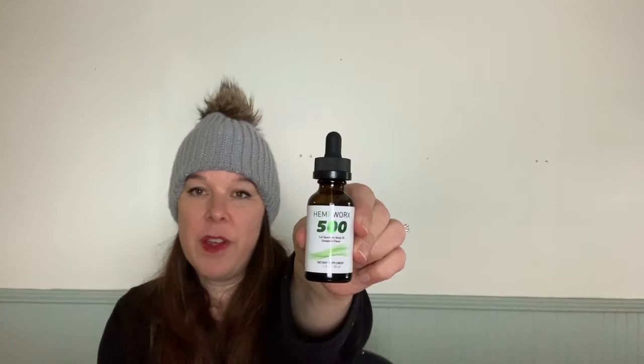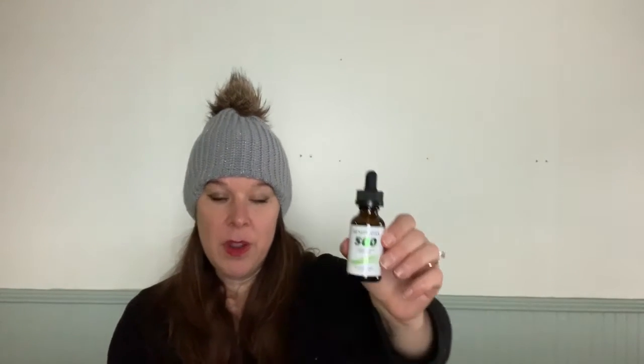The mocha I'm mixing today with cinnamon Hemp Works CBD oil. So the coffee already has CBD oil in it and the creamer has MCT oil — both of those are going to help your joints and your sense of well-being. It can level and balance your sugar levels. I like to have the 500 milligram CBD with cinnamon flavor. I put just three drops in, and depending on how much cinnamon flavor you like you can play with that. The cinnamon and the mocha together I just really love the combination, especially on a cold day.